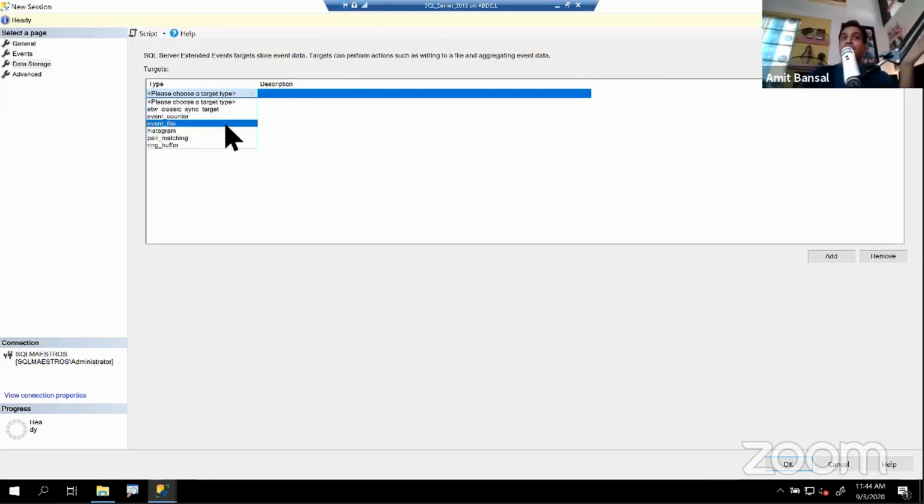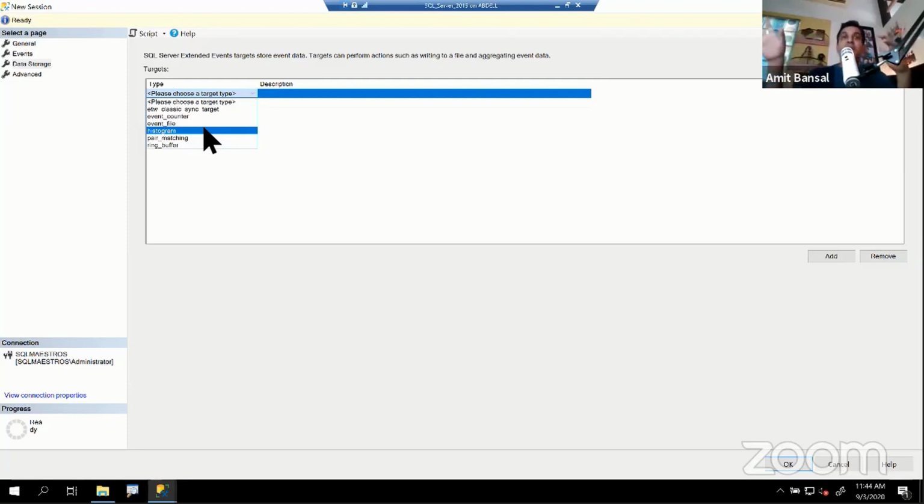You can, of course, write to the event file, which is the most popular way of capturing information and persisting it so that you can analyze later. But then this has beautiful targets like pair matching, like histogram. Histogram, if you just want to maintain count of something, for example, how many times recompilation has happened, you don't really want a lot of stuff there other than just the count to compare with the previous benchmark. So some of these targets are really good. Histogram, and then there is pair matching. I'll explain that in part 2.